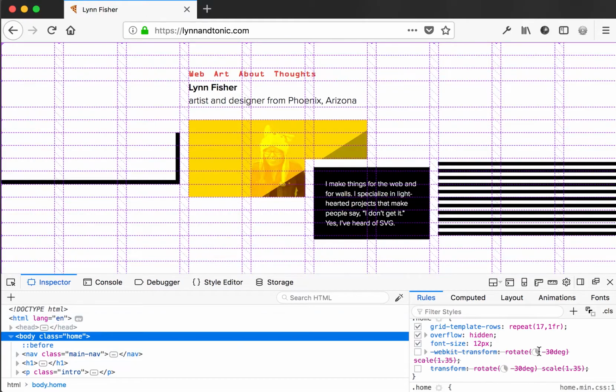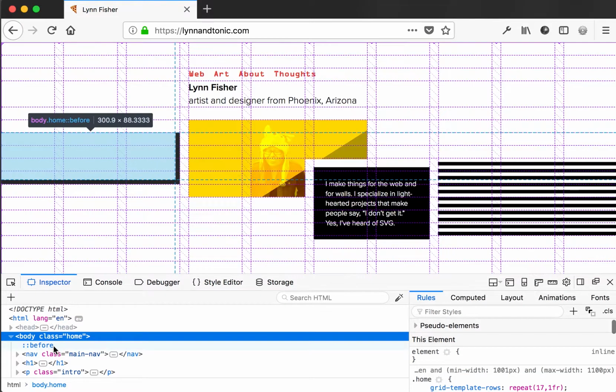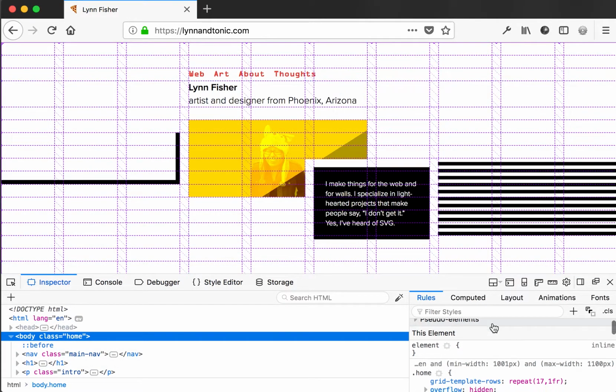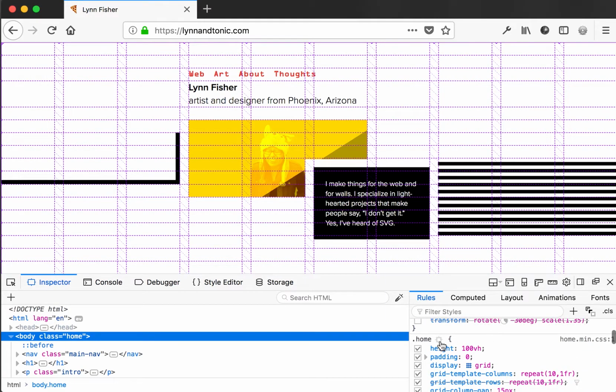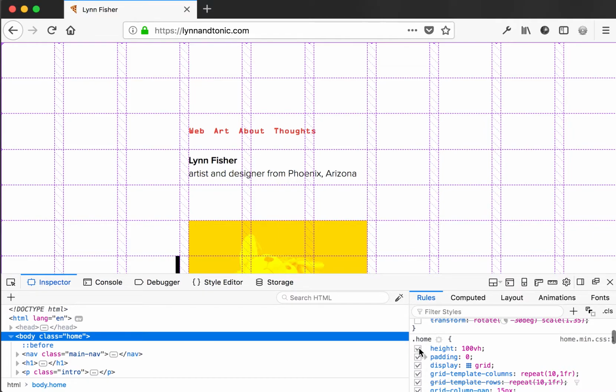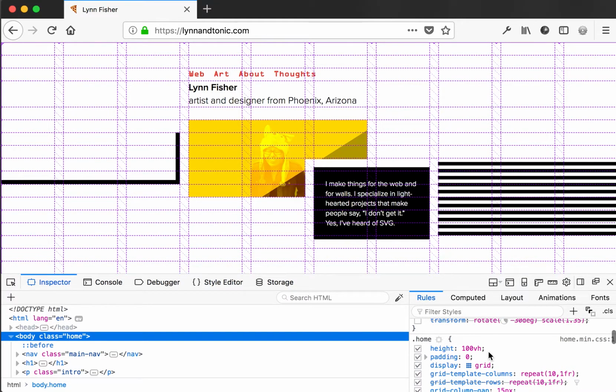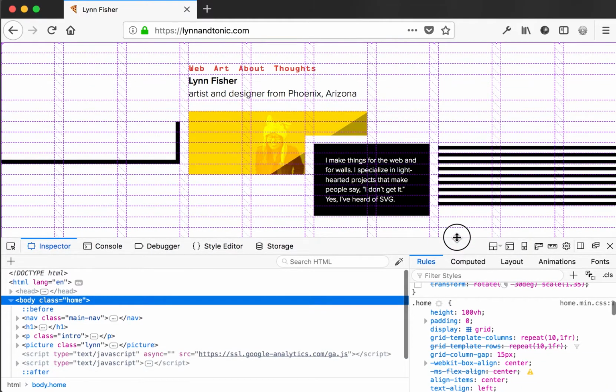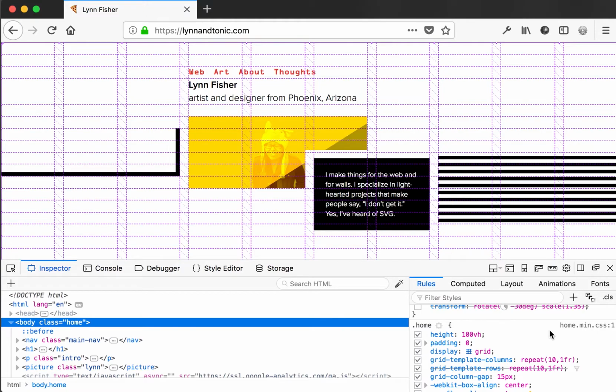So let's see how that was done. I'm still on the body element here. Okay, height: 100vh. That plays an important role here. The vh unit stands for view height, which means that the height of the body element is always 100% of the current viewport. So if I make the viewport smaller, it's still going to be exactly the size of the viewport. So that's a very interesting unit here.